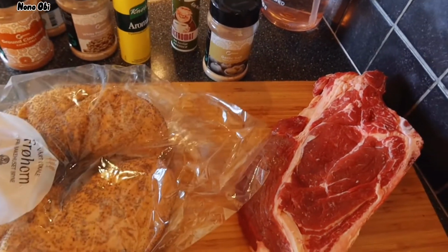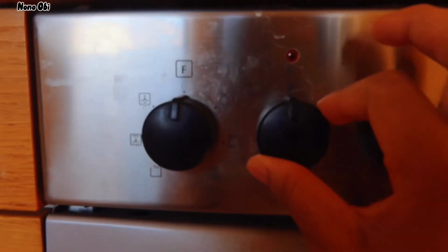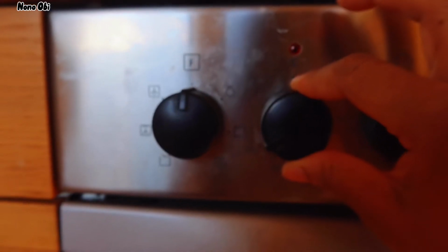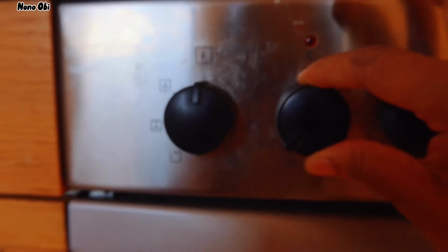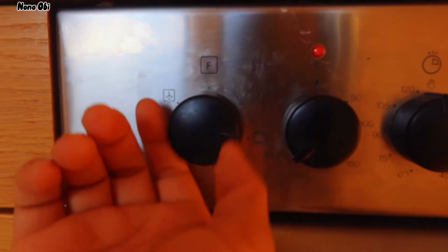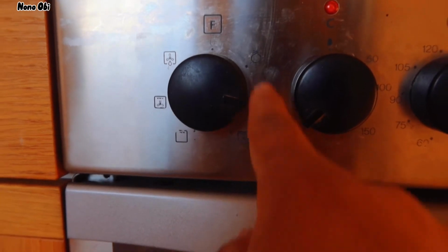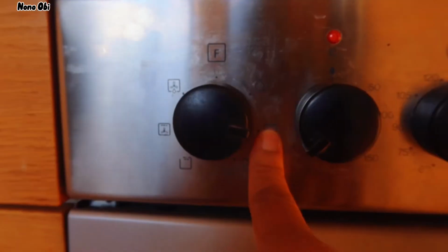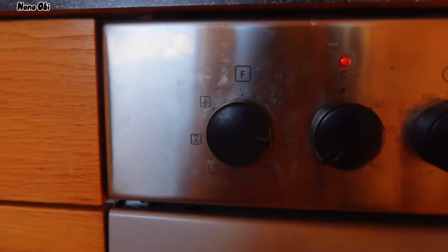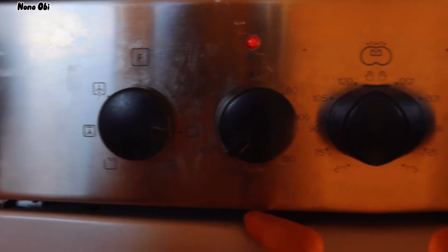So let's set the oven to the appropriate degree right now. Okay, so we'll be setting this to 230, and I'll be putting this to this. This shows up and down. The meat, the steak, will cook both the upper side and the lower side. So I'll leave this to heat up for about 20 minutes.